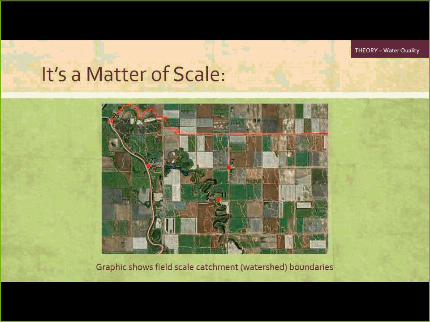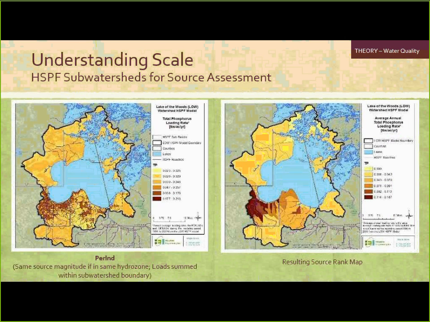So it is a matter of scale. I want to reinforce what Sean talked about yesterday about the importance of scale when you're addressing a problem. What I'm showing you here on the screen is the catchment size. So these rose-colored boundaries, hopefully you can see them. It's a little bit challenging to see, apologize for that. Those rose-colored boundaries are the catchment boundaries. Those are portions of the watershed where we're keeping track of this information. Even though we calculate it at this very fine scale, generally we summarize it at what's called the catchment scale or the field scale. So I want to talk a little bit more about scale.